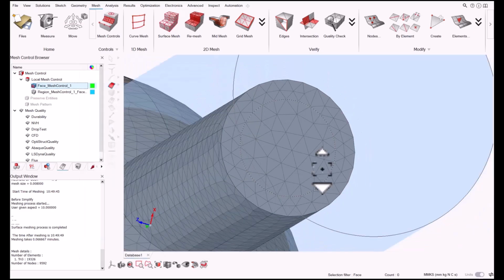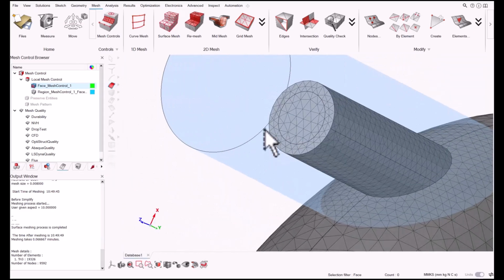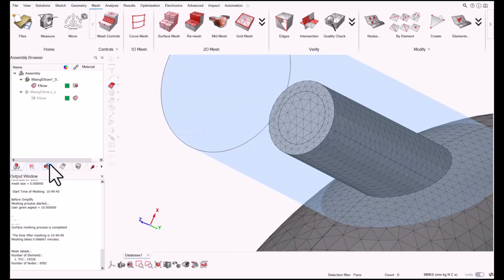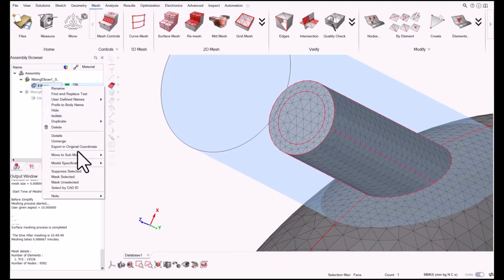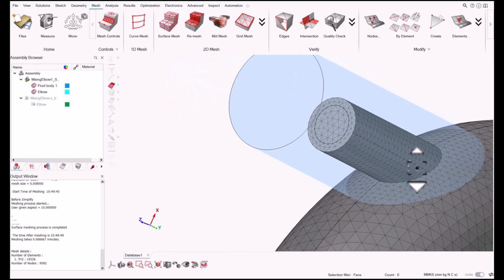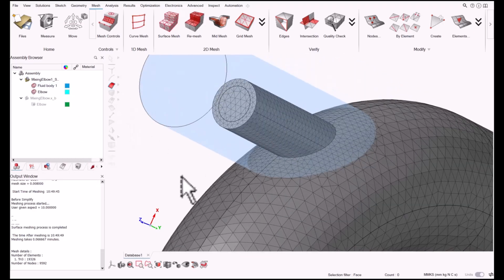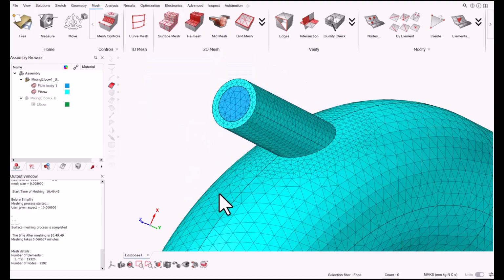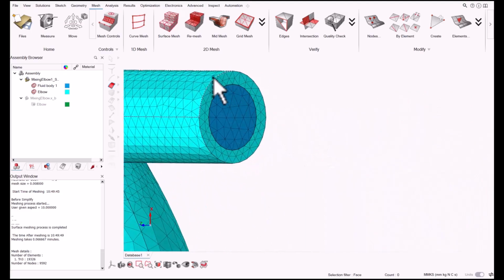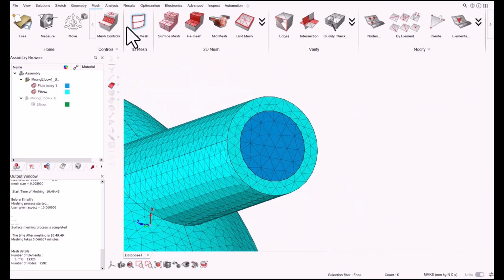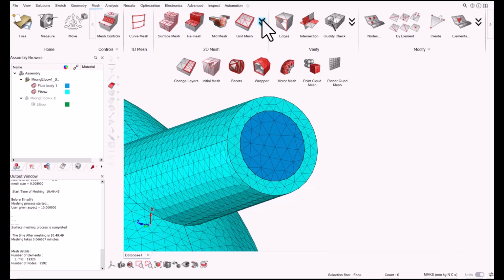We can fix this manually, but first we need to unmerge the two bodies. We can fix this by using the change layers option.